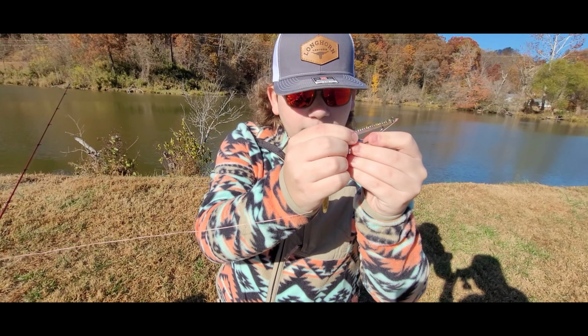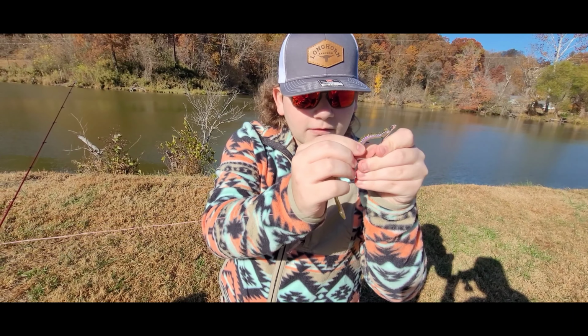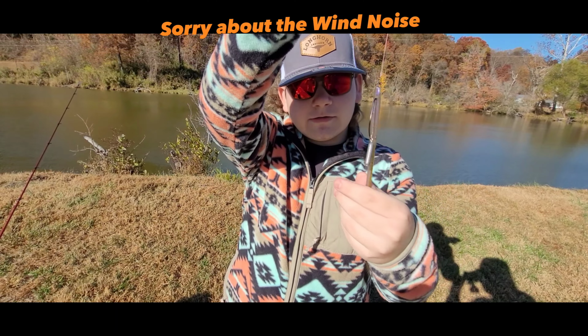And always put the end of your hook in the bait. It makes it weightless. So there it is right there.